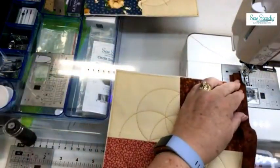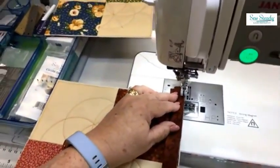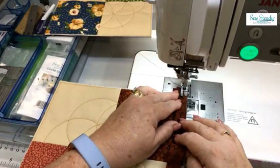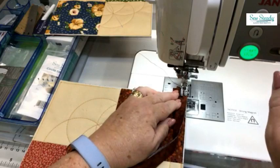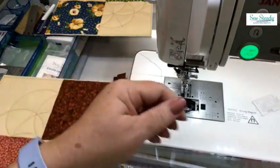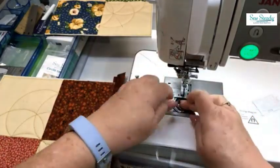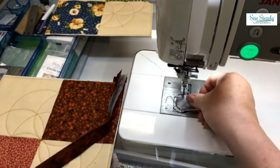So what I'm going to be doing is starting off the edge with thread that matches. Oh, you got to put in bobbin thread if you're going to do this, you guys. And thankfully, I have a machine that's smart enough to tell me, hey, lady, you need some bobbin thread.